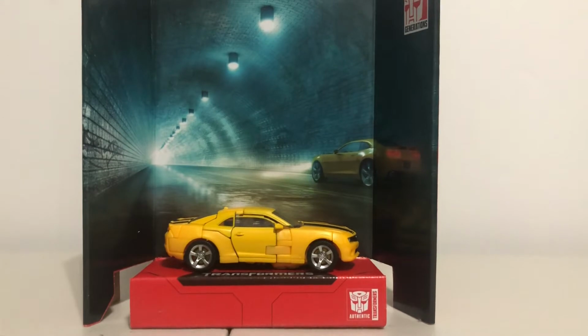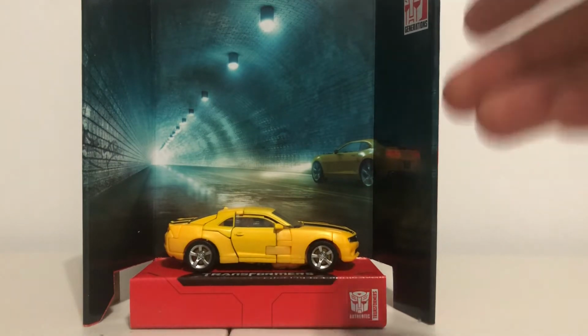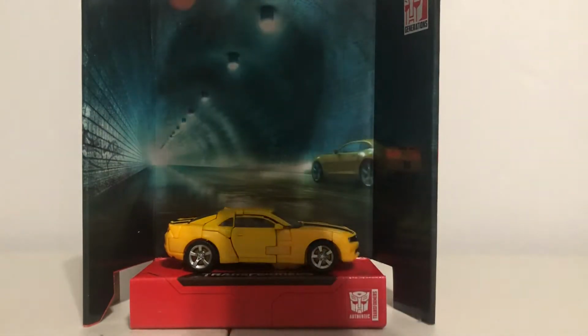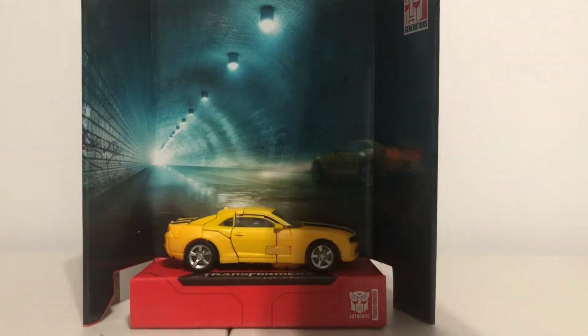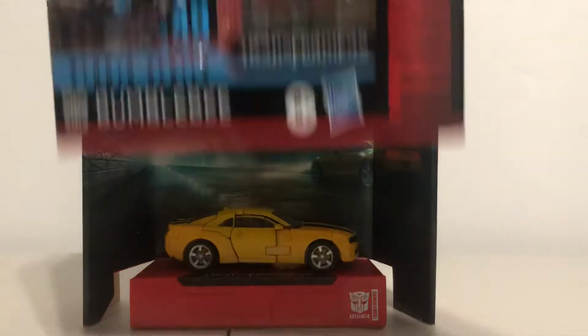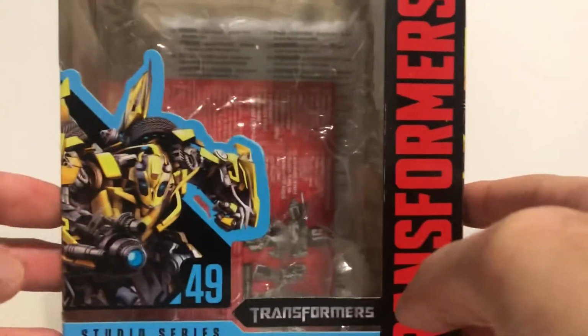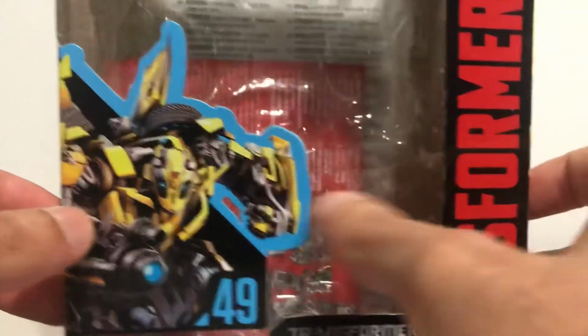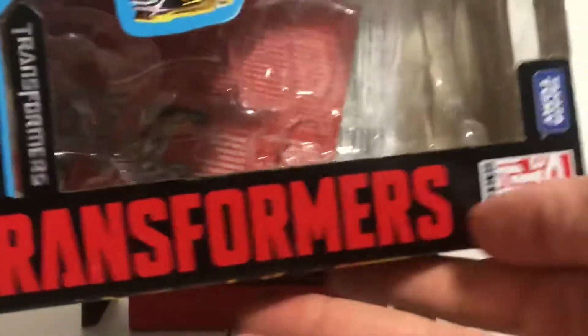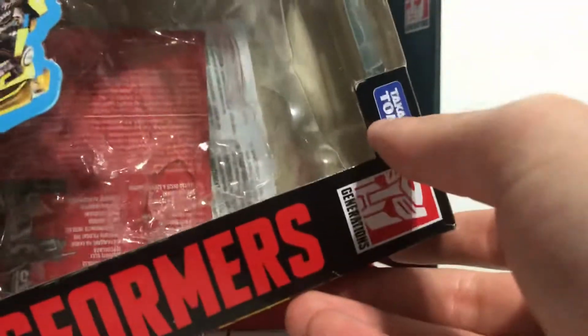This time, I'm reviewing the Transformers Studio Series Bumblebee. So, there is Bumblebee and his background scenery. That's cool. So before anything, we'll take a quick look at the packaging. So there is Bumblebee, Transformers Studio Series Bumblebee. There's Bumblebee. It says Transformers, Transformers Generations, Takara Tommy.